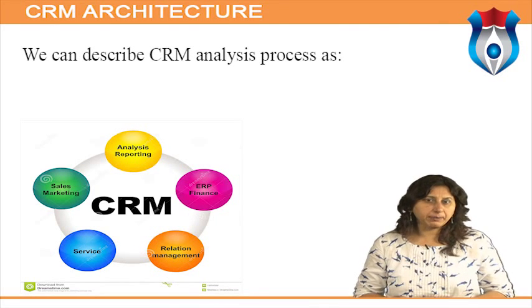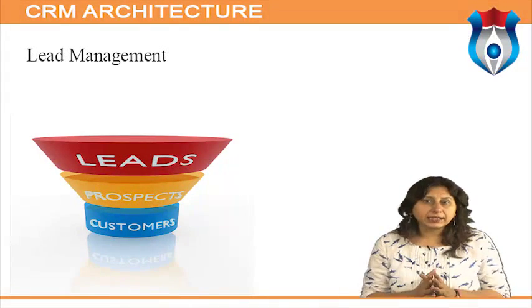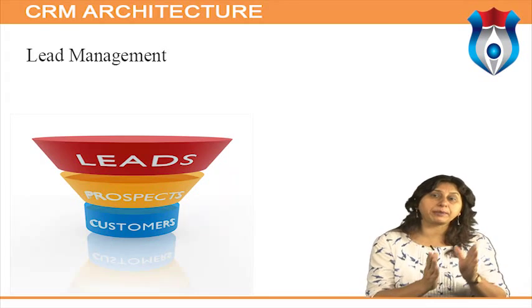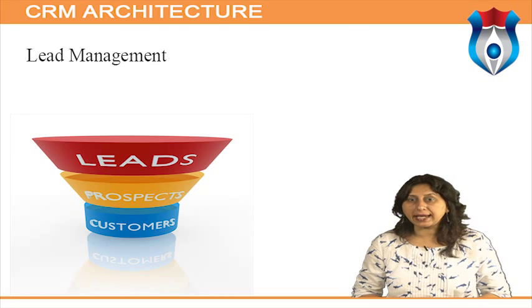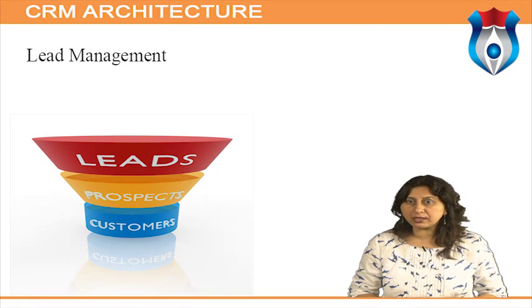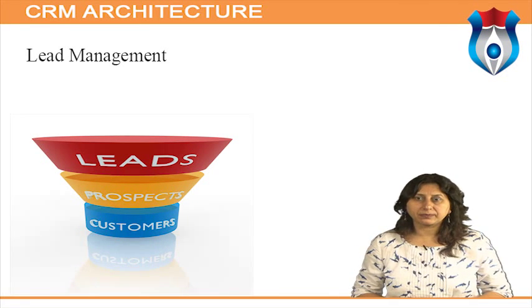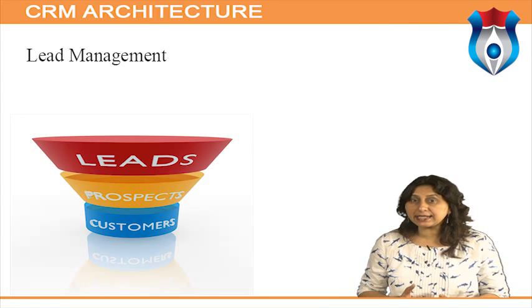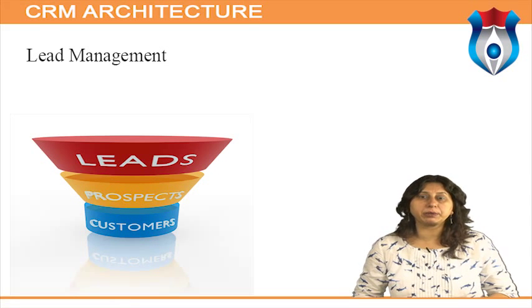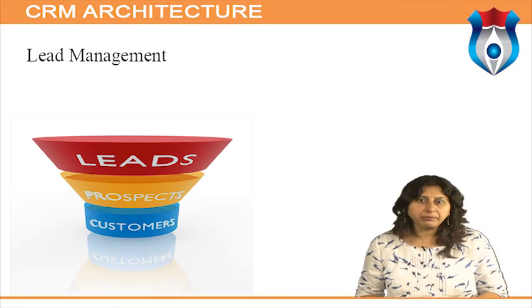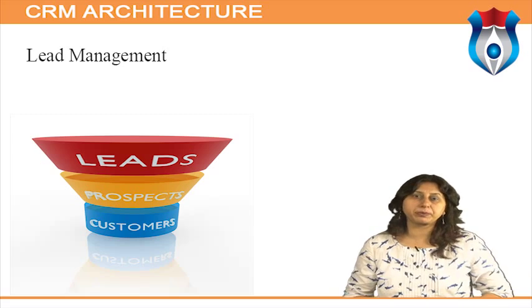We can describe CRM analysis process as lead management. Lead management is the consolidation, qualification and prioritization of contacts with prospective customers. Contacts may be received from campaign management or other sources, for example, the service management process. The objective is to provide sales staff with a qualified and prioritized list of presumably valuable prospective customers to allow them to be precisely and effectively addressed within the sales management process.